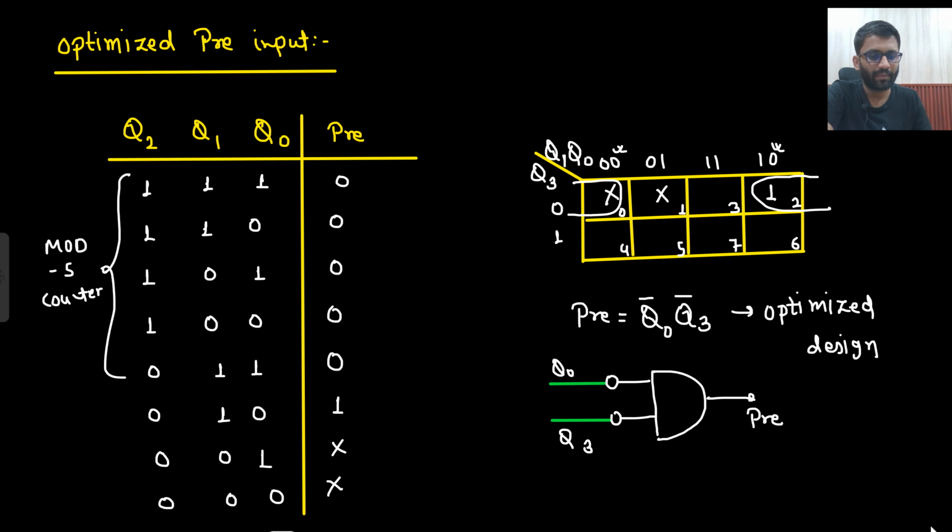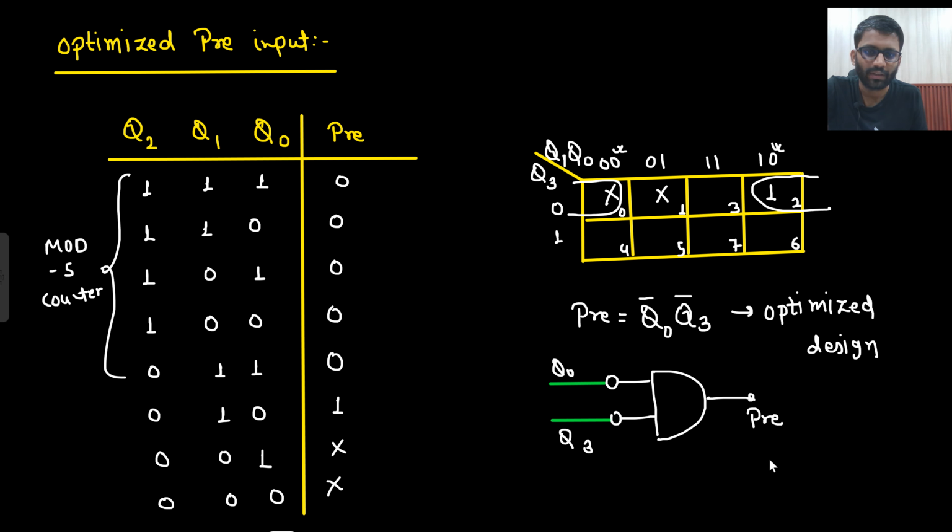Okay, let's add up a page, let's discuss it more. So this is my final design, which is this. Here you are getting pre, right? This was your q3, not q3, q3 is not even there. What I'm doing is q2. So this is q2 and this is q naught. This is your final design, q2 and q naught.